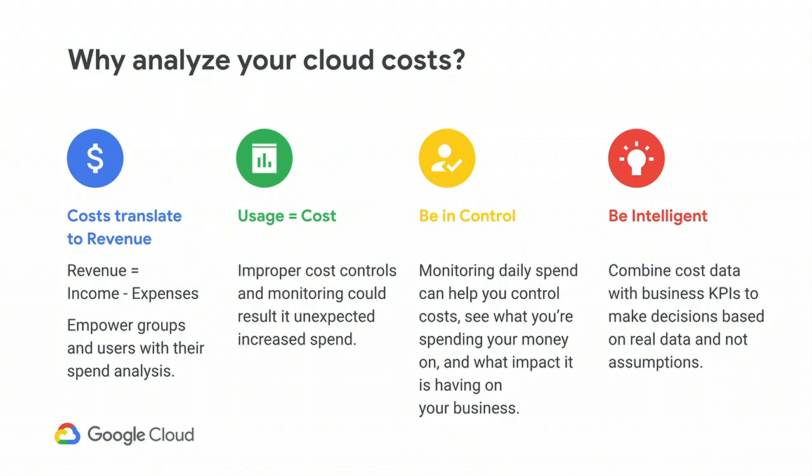And fourth thing is being intelligent. So the saying goes that data is the new oil, the new gold, etc. And that's very true. The more data you gather, the more that you can actually do with that data. So by actually collecting that data, by gathering it, you can do more advanced things like building dashboards that compare your costs to your KPIs, which we'll be going through during the session.